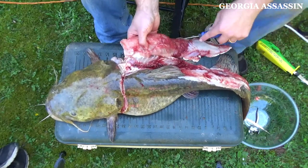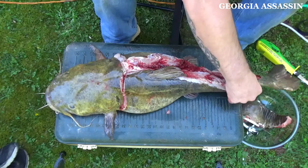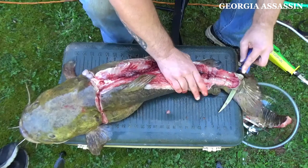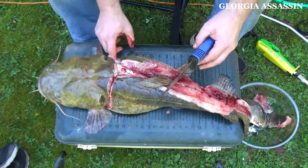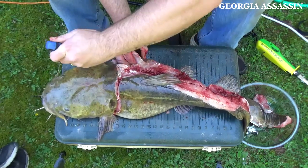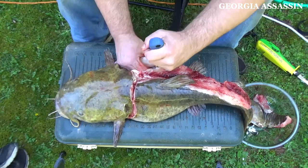Now I really need to flip him over to get that belly meat, but we'll do it in a couple different cuts. I'm going to go down here and trim off some of this tail meat. Try to get all the meat we can off of these. Now I'm going for the belly meat — I'm going to go under this rib cage here. I'm going to stay tight against the ribs and cut out. Look at that pretty white meat right there.